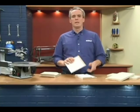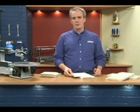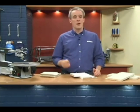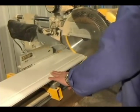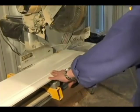If you've ever installed molding, you know interior angles are rarely at 90 degrees. The adjustment is difficult to perform unless you know this trick. On one of the two baseboards, make a 90-degree cut so it fits snugly against the wall.